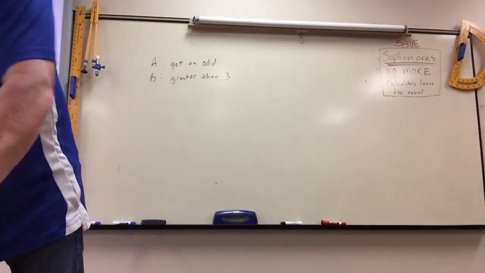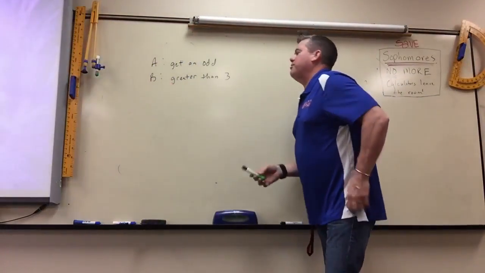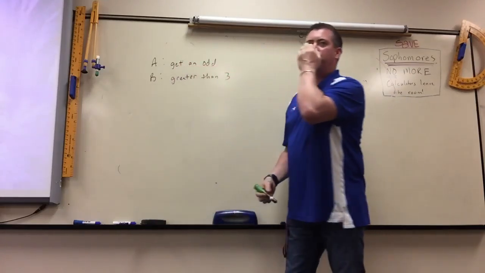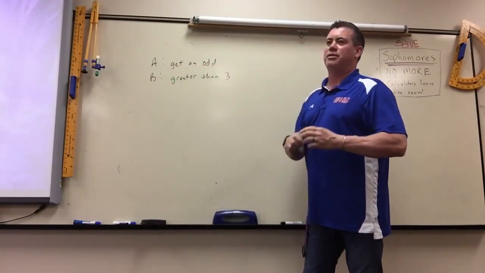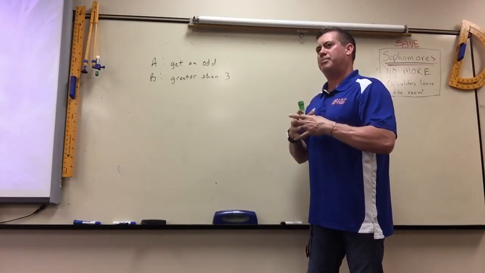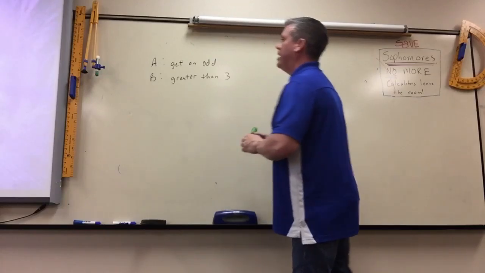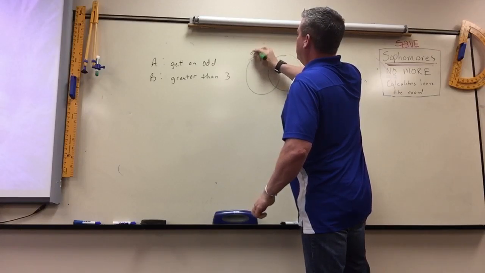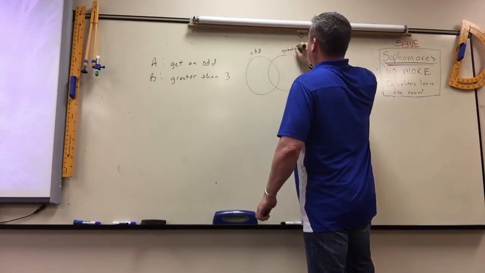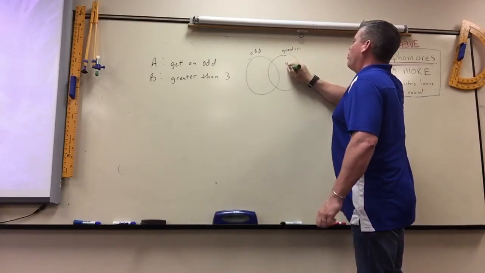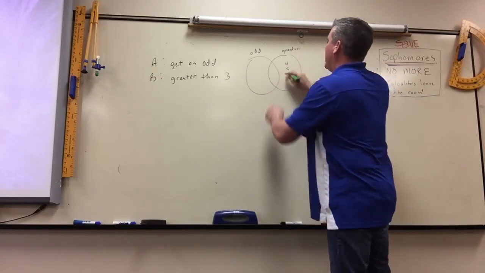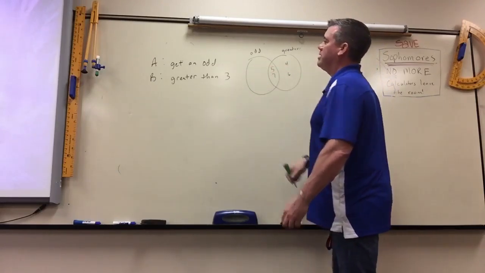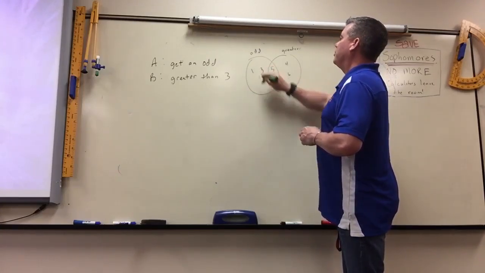Okay. So, here they've got two events, A and B. Event A is you get an odd number. B is you get a number greater than 3. So, are these going to overlap? Yes, because if we did a Venn diagram, with the odd numbers and the numbers greater than 3, you would have 4, 5, 6, 7, and so on, but the odd numbers would overlap in here, right? Here we'd have 1 and 3 would be in there.